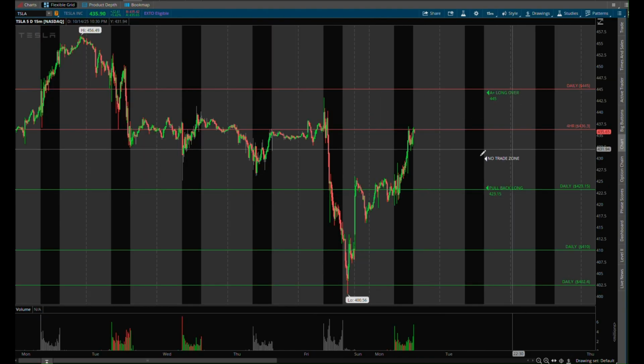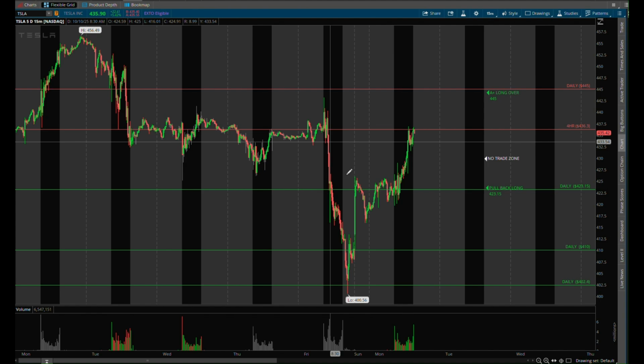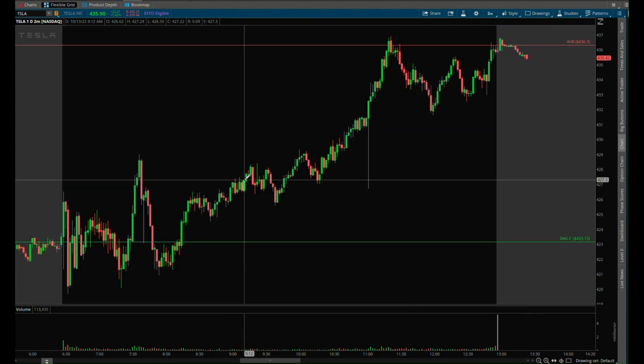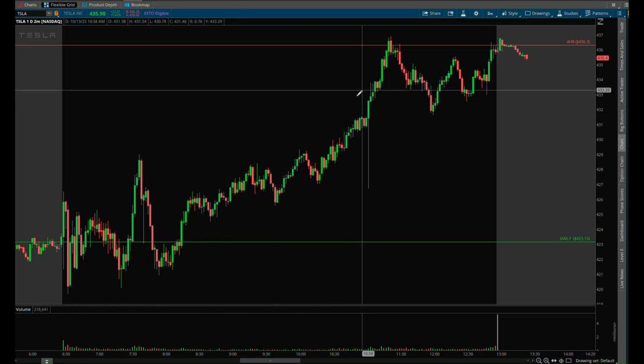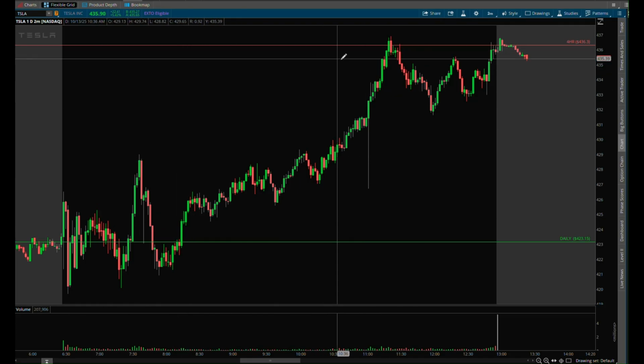Tesla, beautiful. Straight down, I said a lot of thin volume equals straight up. We did that today. I posted my live trade that I took and my trade recap. I took a really good shot here on Tesla. $2,000 loss, perfect trade. I would 100% take this again. Choppy price action during market open, but my thesis was correct. I did a break and retest over this 423, and as you can see, we gravitated perfectly to the top of this range. So go check that video out. It's a lot of insight there. You'll see exactly where I entered, where I exited, and why I took that trade.